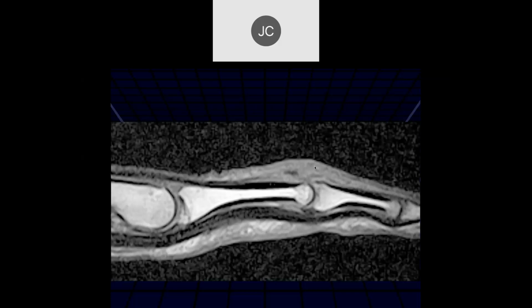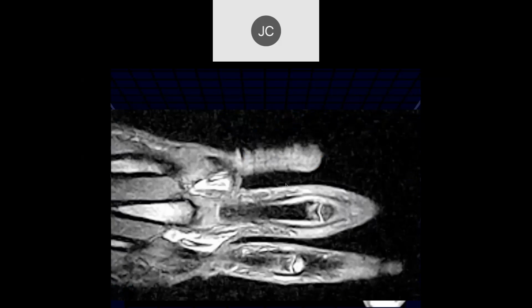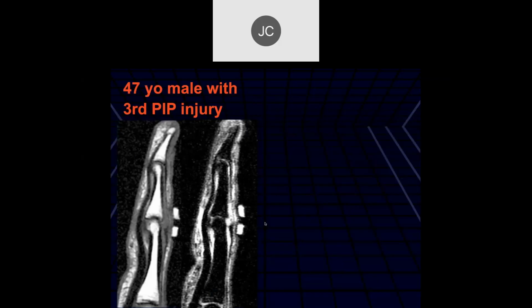All right, so here looking at the proximal interphalangeal joint dorsally, there's a lot of soft tissue thickening and edema there. I don't see the tendon very well. Right. And then here we can see another, I don't know that we need all this many, but again, a rupture of the central slip with the lateral slips still intact. And this just shows the medial and lateral slips going on either side with that ruptured central slip.